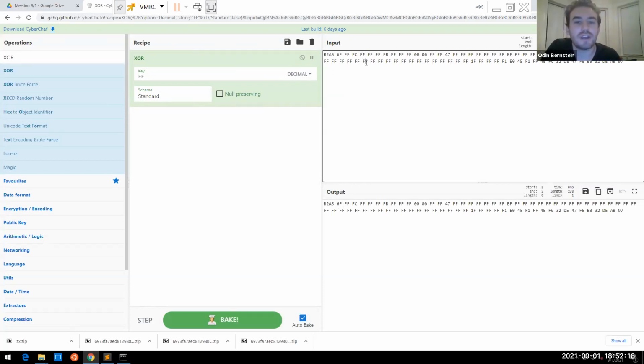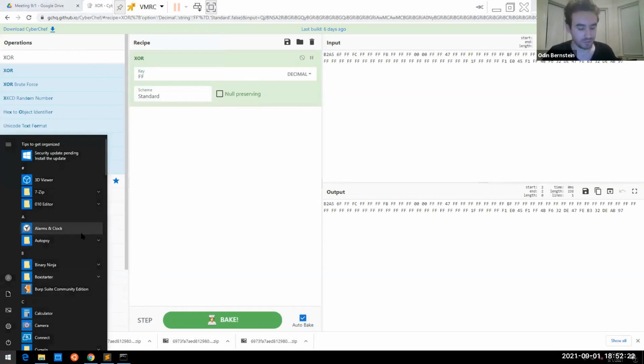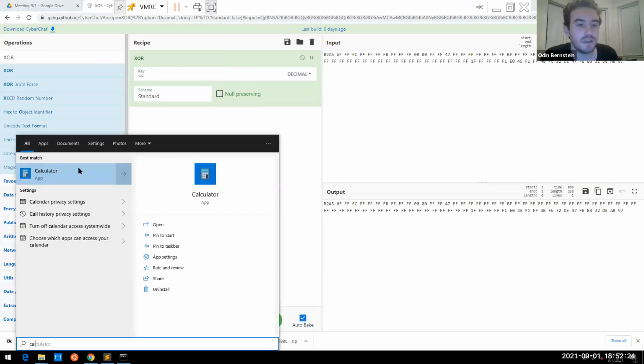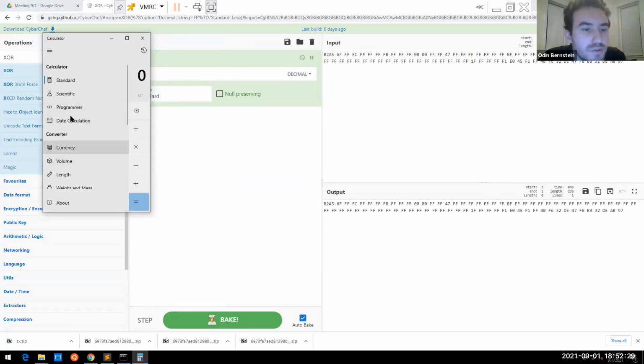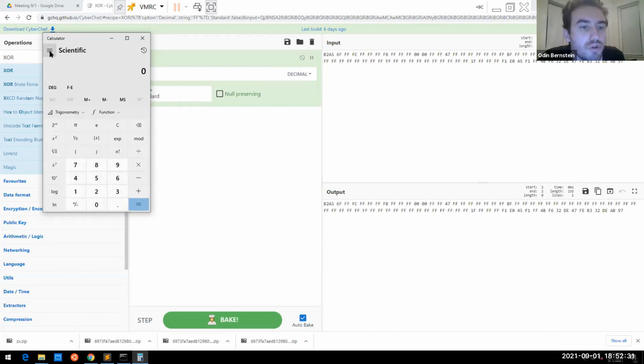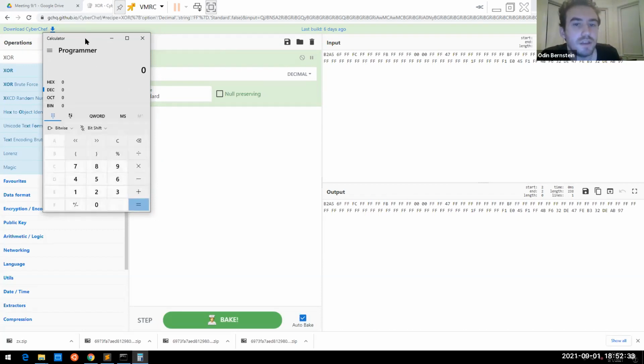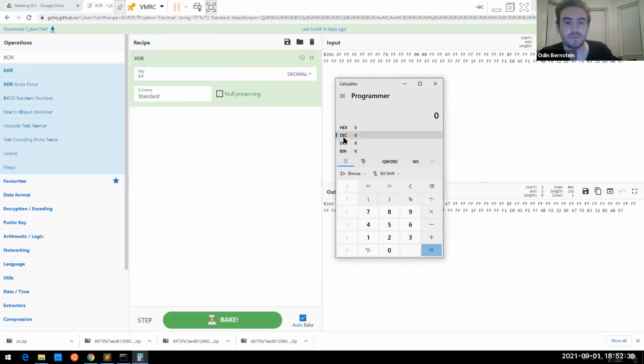I'll try to figure that out later, but I'm just going to show you something with the calculator. We can go to programmer mode, and look at the first two bytes here, B2 and then AF. So B2, if you XOR that.